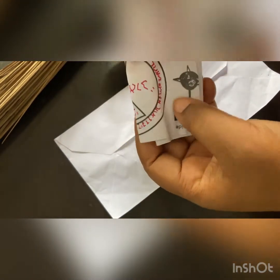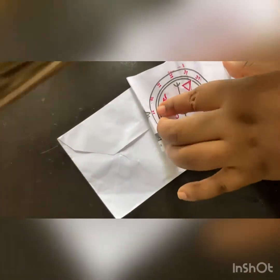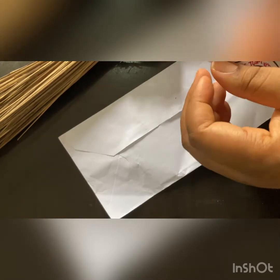So if you're watching me from the US, from anywhere, and you have a court case, if you can order this broom, good and fine. There's parchment paper everywhere. You cannot do it with garlic and onions. It's not going to work for you. So that is the simple truth.